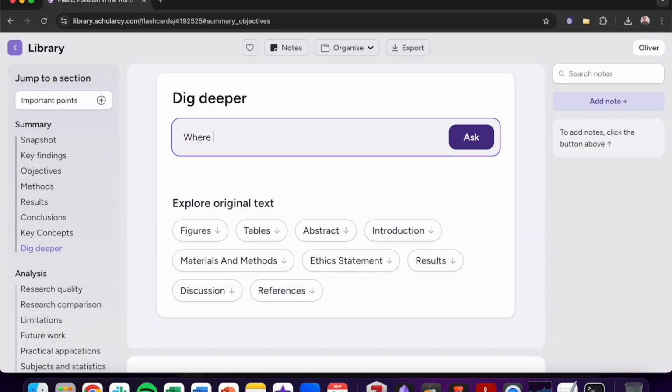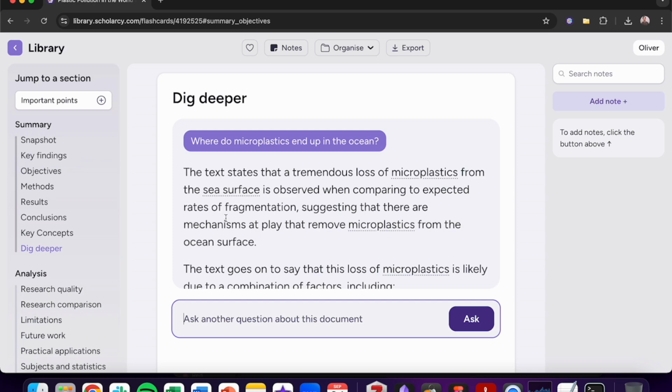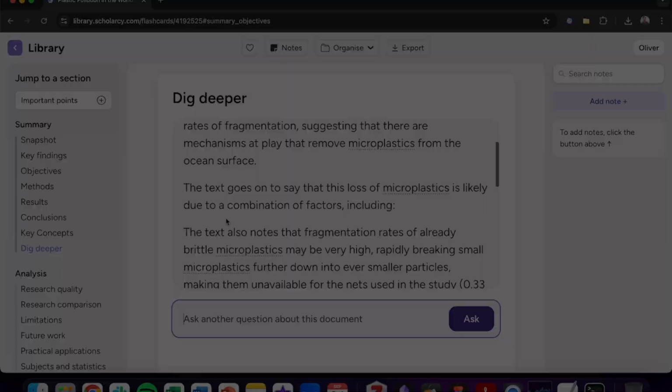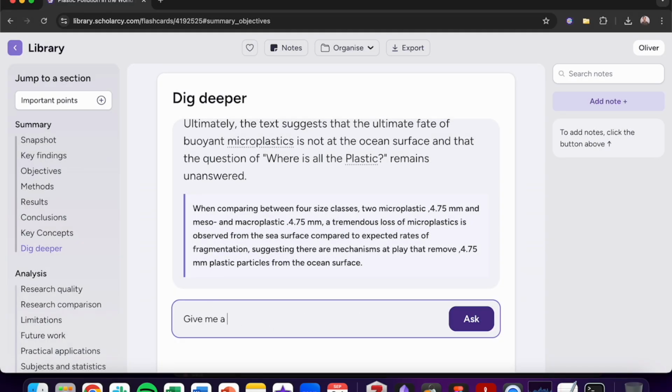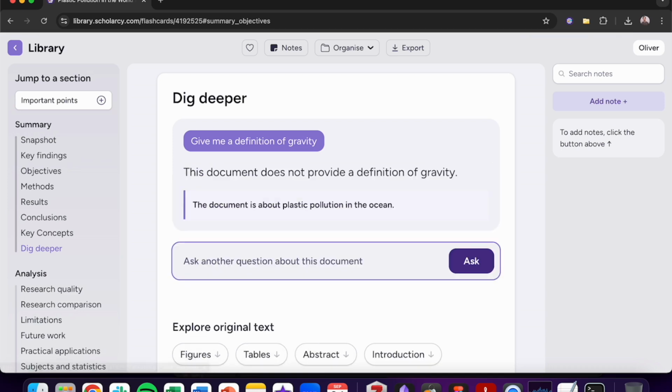Ask a question or write a prompt to the Dig Deeper tool to gain a further insight into the article you're reading. This will help close any knowledge gaps that you may have after reading the structured summary. The Dig Deeper tool is not connected to the internet and will only use content found in the original article. This is to prevent hallucinations and to ensure 100% accuracy with its answers.